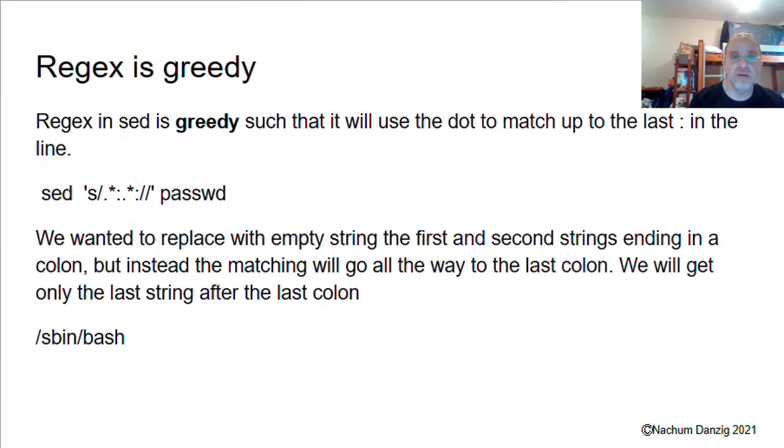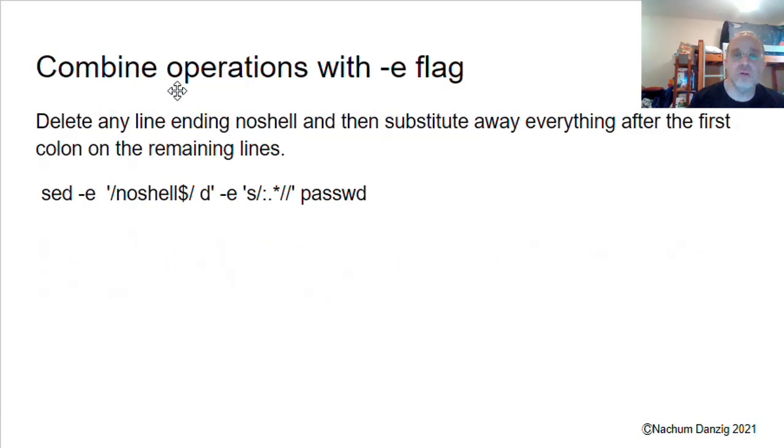Back to that. So delete everything and then replace it. I didn't really delete the line. I just replaced everything after the first colon with, and then I wrote nothing there. There's nothing between those two slashes, so I'm replacing with nothing. So it's like I removed it. So I'll end up basically just getting the usernames as long as they're not no shell. So in other words, this means: give me all the usernames in the password file for where the shell is not no shell. Because if the shell is no shell, then that user probably has been disabled. So it means basically give me all the enabled usernames from the password file.